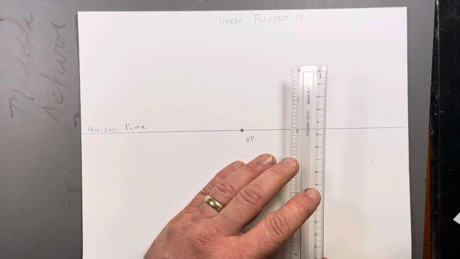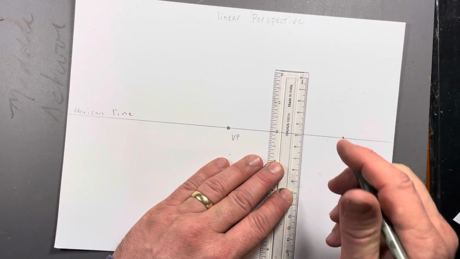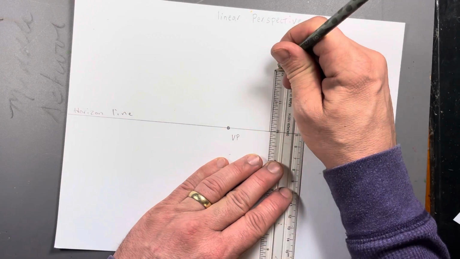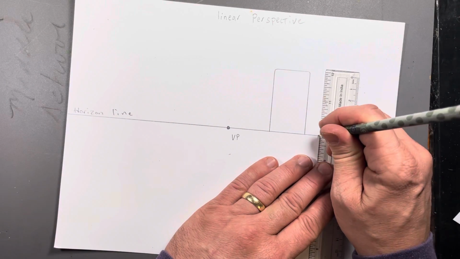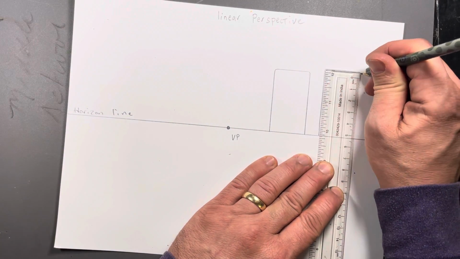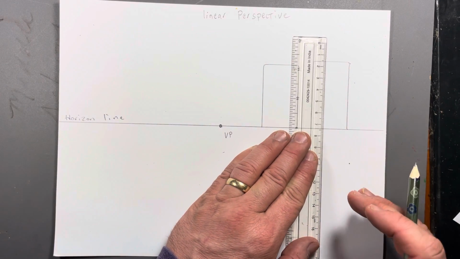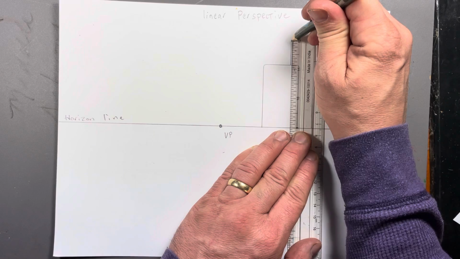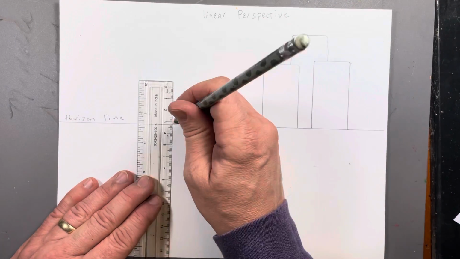Let's add those buildings. So I'm just going to use my ruler to make some rectangles. Pretty sneaky, right? I'll do a couple of them. And I'll have it kind of match the one that I did. So I'm going to put a building behind these buildings like this. Do one on this side.